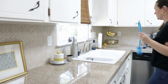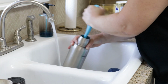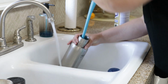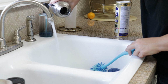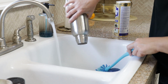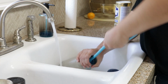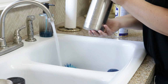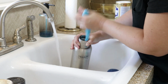I'm pretty sure I've shared this before, but I'm going to go ahead and share it again. If you have a stainless thermos or stainless mug that gets stained with coffee, you can fill it up with some Bar Keepers Friend. I just kind of shake some in there, and then I fill it up with really hot water, and I let it soak overnight. You can see how nasty that water is. And then I just scrub it really good with a brush. It takes a good bit of elbow grease still. I still have to really scrub, but it does such a good job of cleaning the inside of stainless mugs. So if you've got one that's super stained, try it and let me know how it works for you.